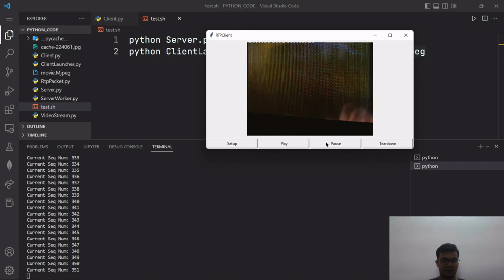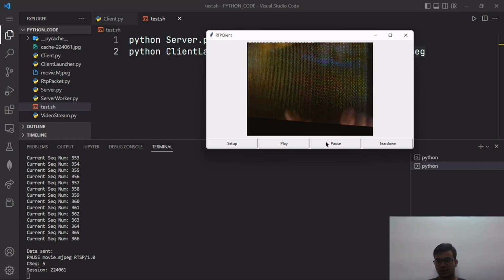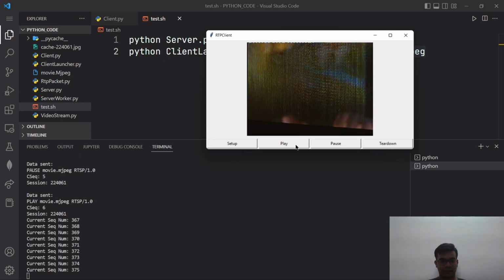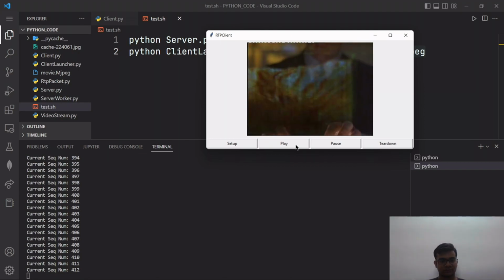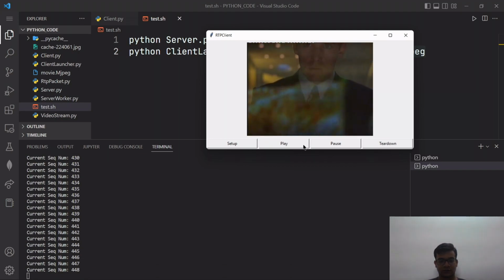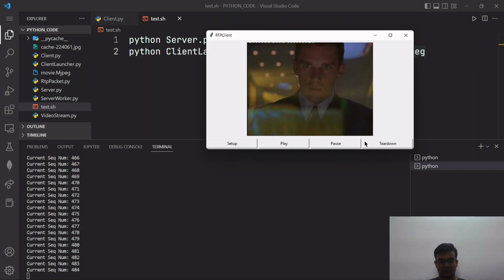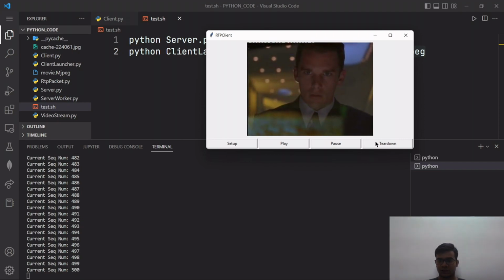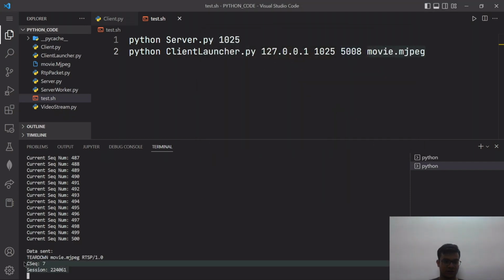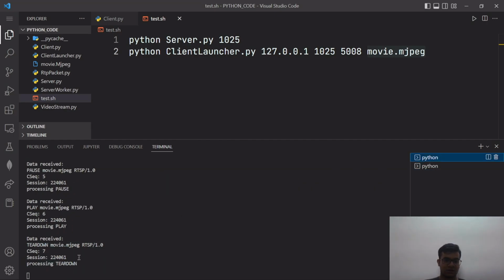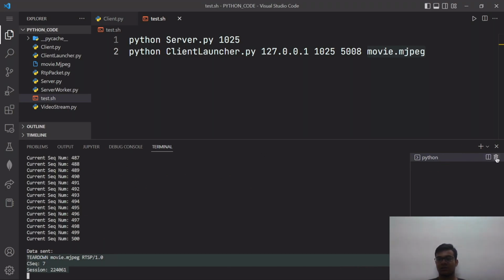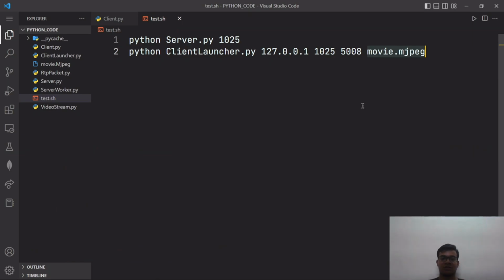If I press the pause button, then this will stop. Okay, I will send a tear down request from the client. You can see we have sent a tear down request, which is received on the server side also. So okay, that's all, and thank you for watching this video.